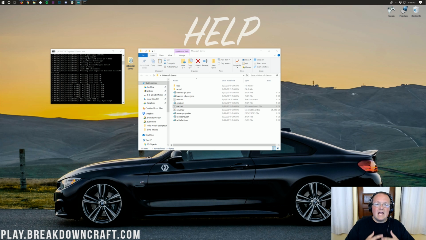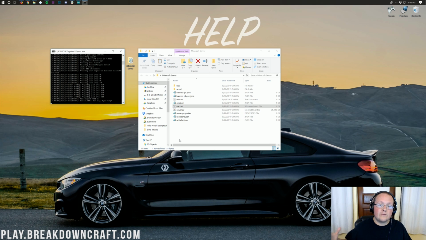So basically, if you want to see how to start a server and get a server up and running, you can check out the i at the top of your screen. That's going to show you exactly how to make a server like what you see on your screen right now, right? It's going to have the run.bat file that you can click on and the command prompt window that opens and all this stuff.